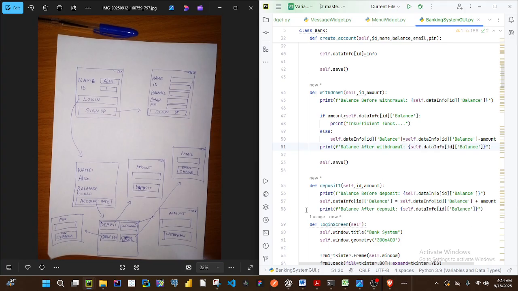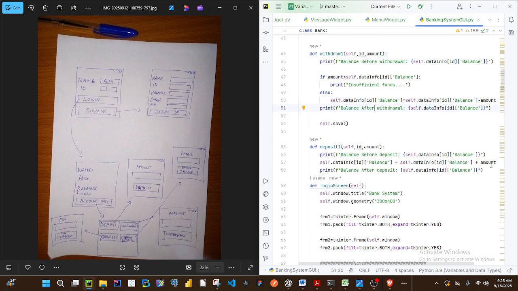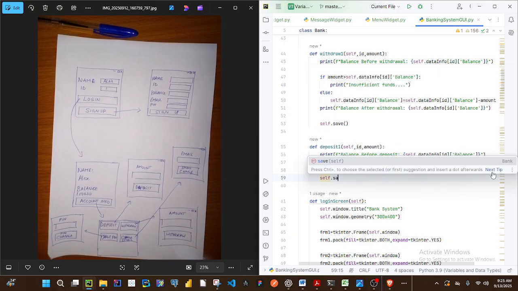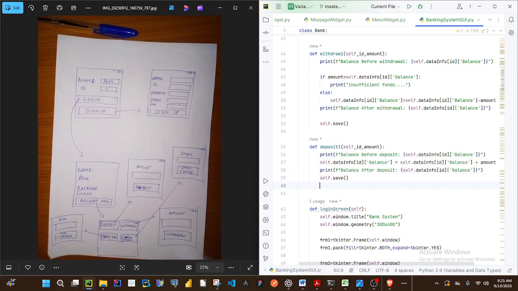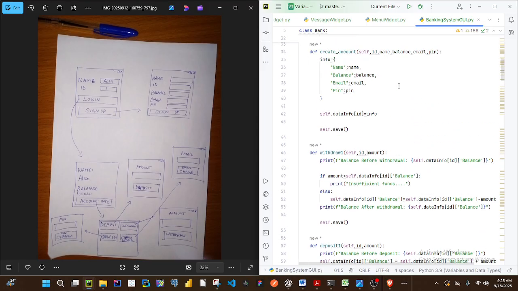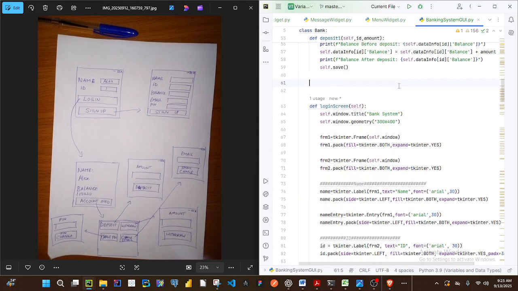So these are the functions to perform the deposit and then the withdraw. So what we want to do for changing email and changing PIN. Now you also want to be passing the save function to ensure that your progress is saved. So I'll come here and say self.save, because if you don't pass this function, it is not going to update your JSON file. So it's very imperative to pass that function.